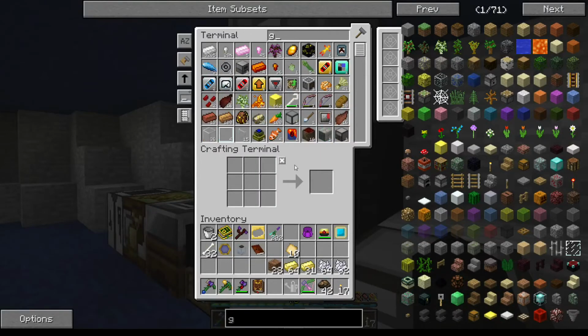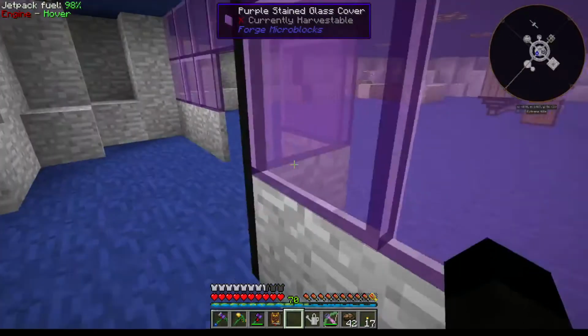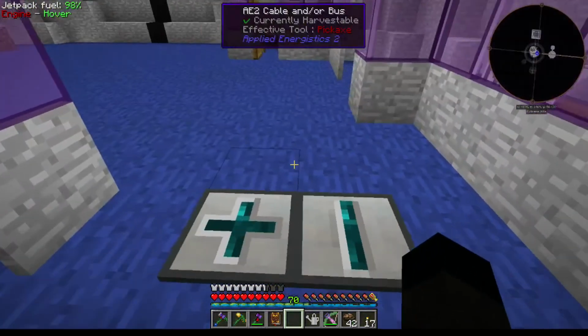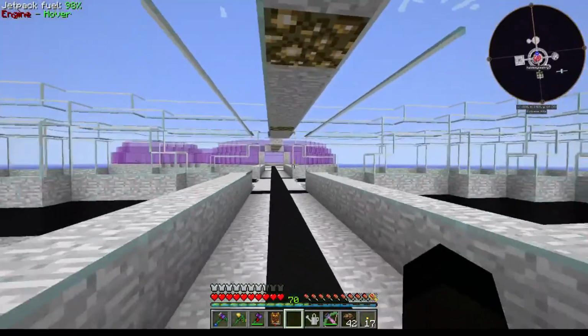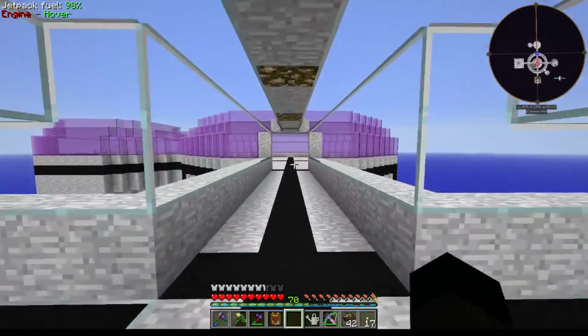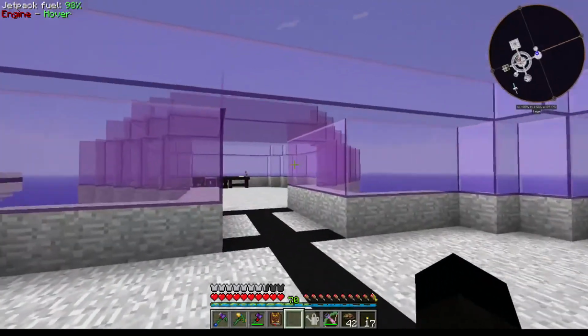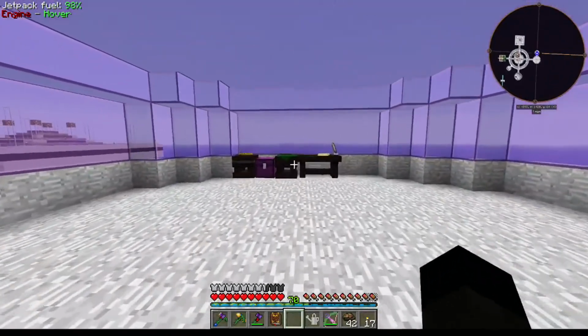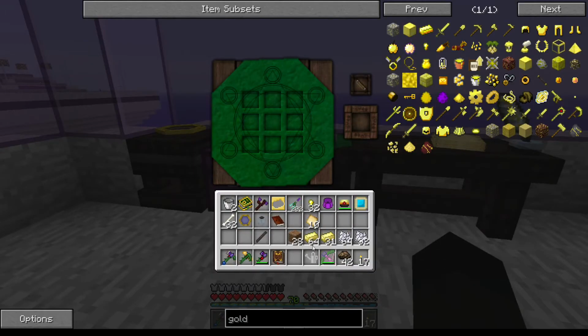So let me grab some golden nuggets. 1, 2, 3. I'll take half a stack. That'll do. Well, there's so many things I need to do. To be honest, the job list is endless. But either getting wireless AE or extending my AE network would be a beneficial thing, to say the least. Did I keep? I did. So let's go and make 2 gold caps, and that, and we are insufficient.